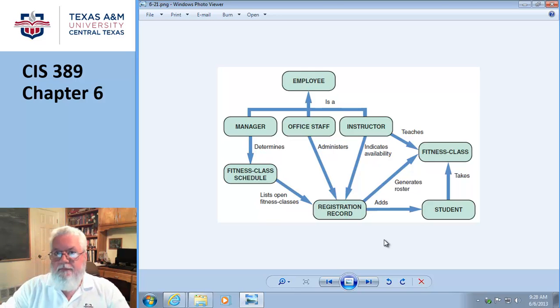They have little ovals for these objects or events, things that have to happen. So it says some examples there about a student adds a fitness class and how this particular thing has to happen. The add student thing has to occur. So they have a stick figure showing, change availability, that kind of stuff.